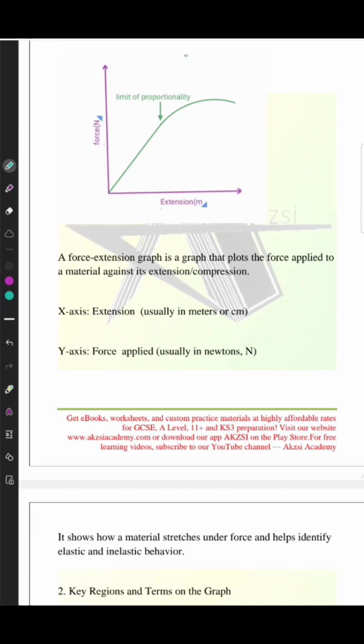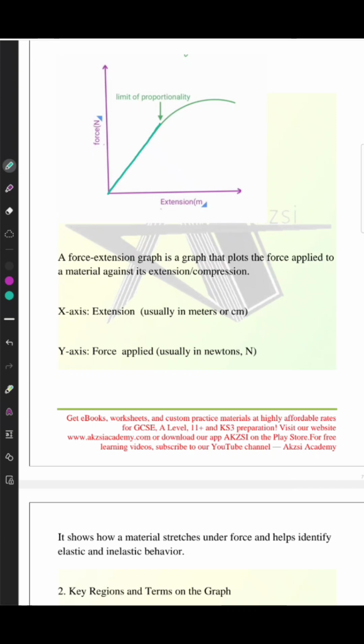Now in this material, what happens is we have started applying the force. We are applying the force, and we can see that the extension is also increasing with the same proportion, just like I have explained previously in Hooke's law, that it bears a particular ratio, a particular proportion. So if it's 2 times, every time you increase the force, the extension would be twice of the force or thrice of the force.